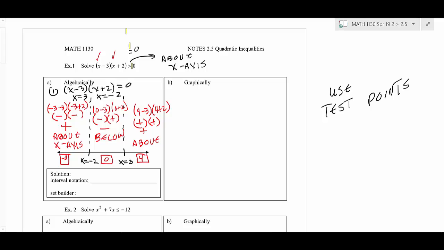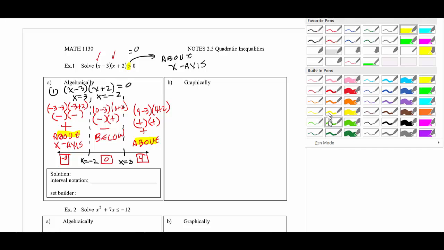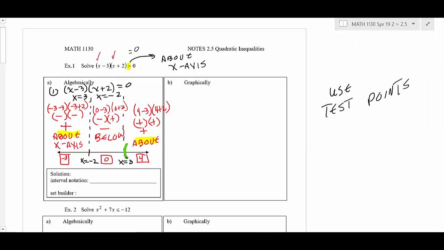So this problem is a greater than problem. What are you looking for, above or below? Above. So here and here is where your answer lies. You don't have to graph this on the number line, but what this really means is parenthesis 3 and then forever, parenthesis -2 and forever. It's a parenthesis because that's a greater than, not a greater than or equal to. So in interval notation, you would say -infinity to -2, with a parenthesis to exclude, and then 3 to infinity.